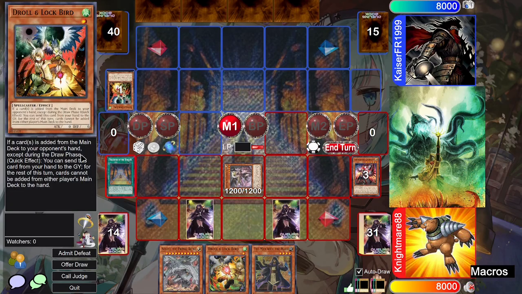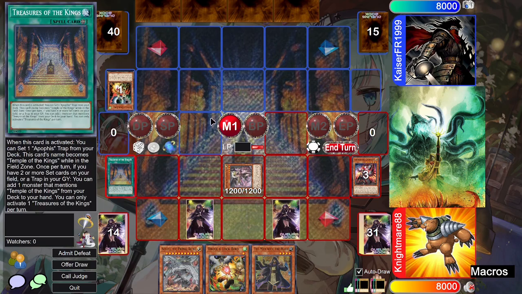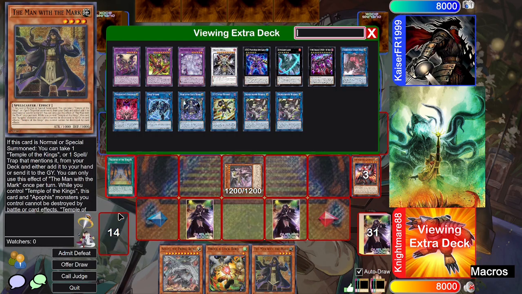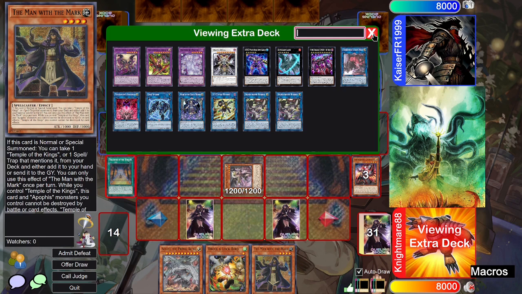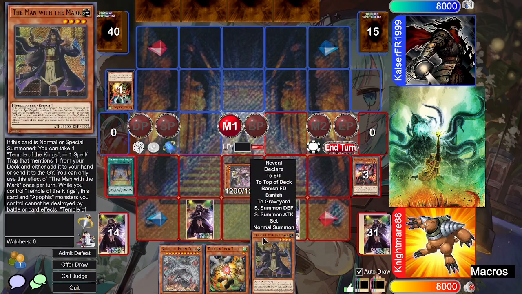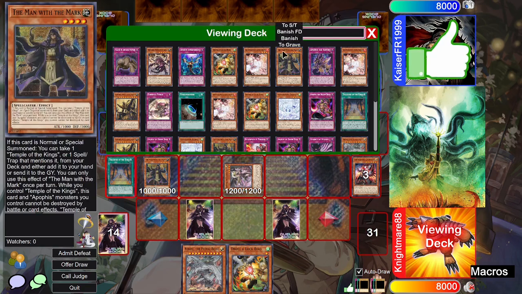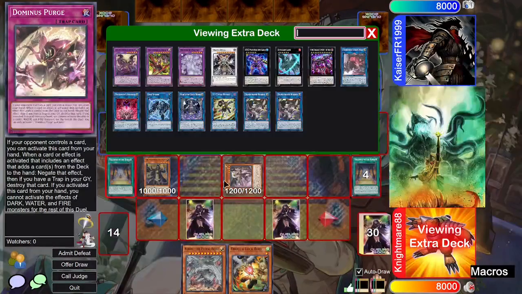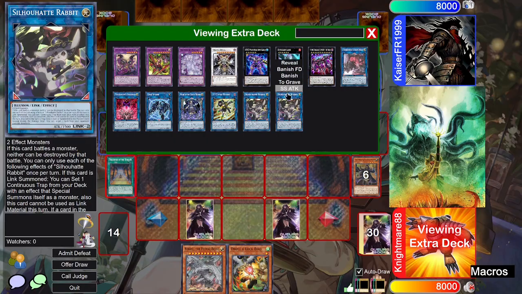I really do not know what we're doing from here. We can take a Temple of the Kings or a spell trap that mentions it. I think we do still want to normal summon Man with the Mark. And then we will link these two off for Silahat Rabbit? Possibly? I have no idea. Well, let's just go for Man with the Mark. Man with the Mark, we will dump a Treasures of the Kings so we don't draw it. And then I think we just want to link off for Silahat Rabbit and call it a day there.